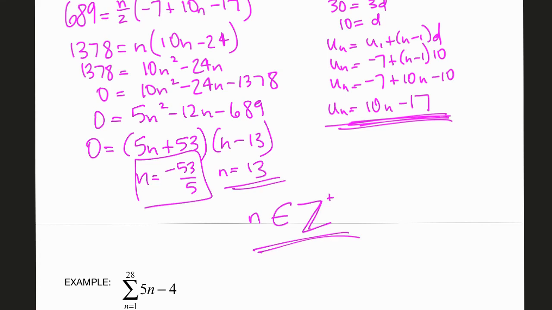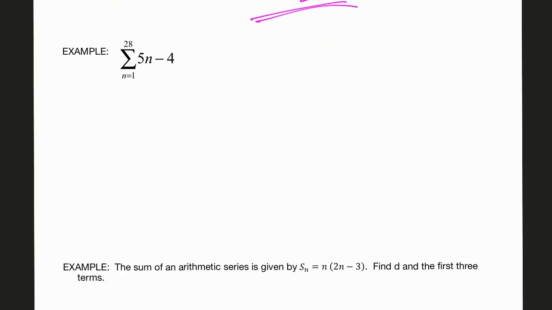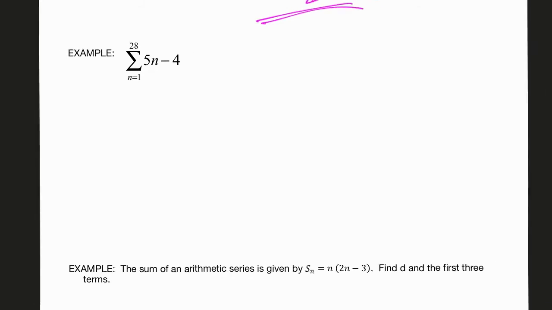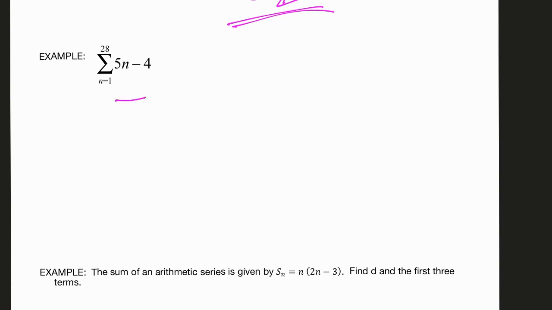All right, let's move this up. All right, hopefully last year you did learn a little bit about sigma notation. This one is arithmetic, and we can tell by starting to plug in some numbers, right? I can plug in 1, and then 2, and then 3, and then 4, all the way down to plugging in 28. This is going to take a really long time, but I just want you to see a couple of them. If I plug in 1, I get 1.